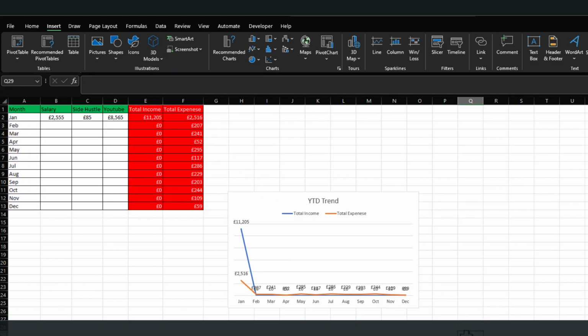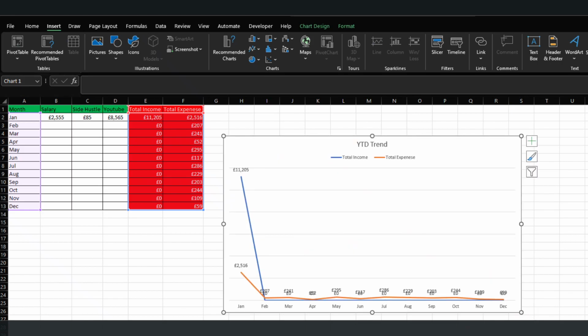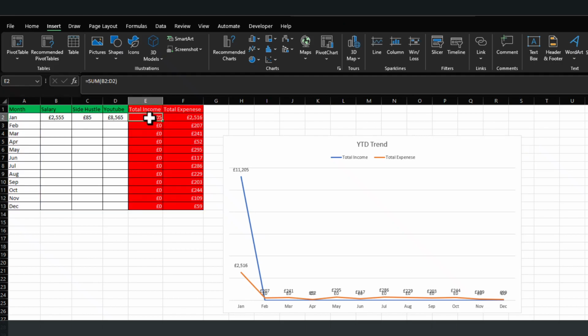Right. As you can see, for the zeros, all these lines dropping to the bottom of the chart, we don't want them. If there is any zero value, we want it to disappear. To do that, we need to convert all these zeros into NAs, basically. For that, we would need to wrap this formula in a way that if it returns zero, it turns into an NA.